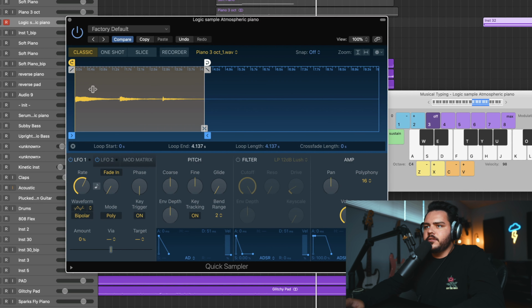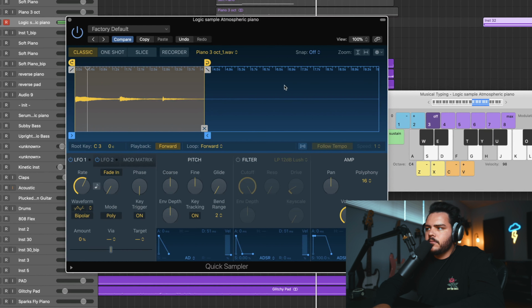But right now I have it looping in this little section right here. Cool. So that little section is looping and looping for however long I play that chord.